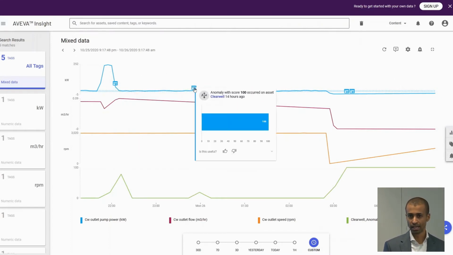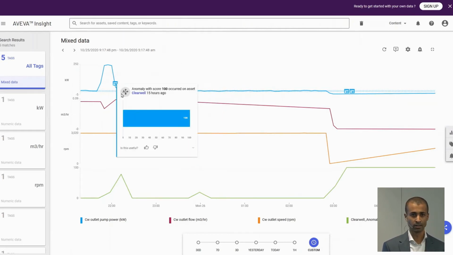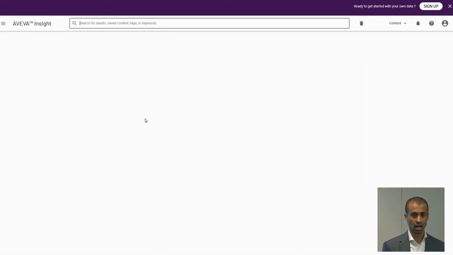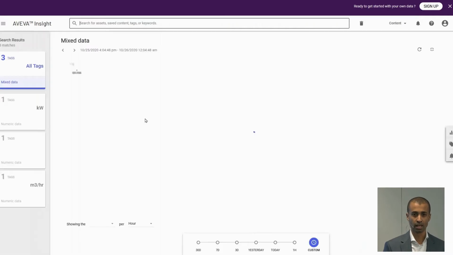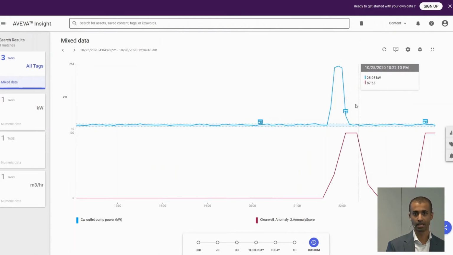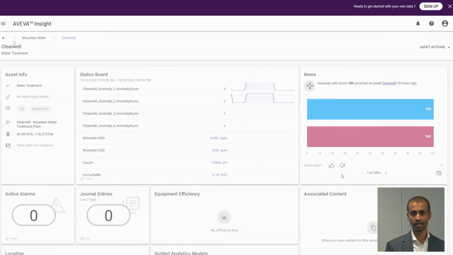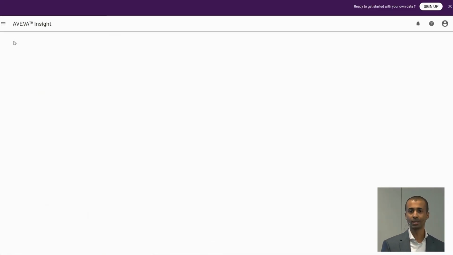And by actually seeing that the anomaly score is 100% and verifying the evolution of these 3 variables over time, I realize that this is indeed a problem that needs to be analyzed further, and I can drill down on a specific tag and analyze it in depth and look at what guided analytics is providing me with more information. So we'll not go into all the details during this webinar, but this gives you a good indication of what guided analytics can do. Now, how do we get there?